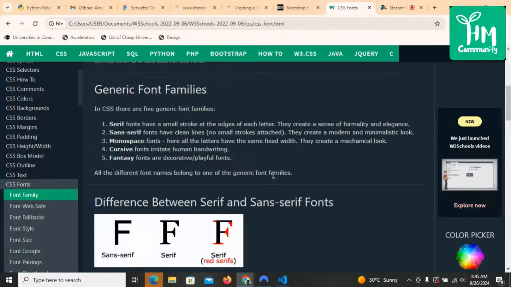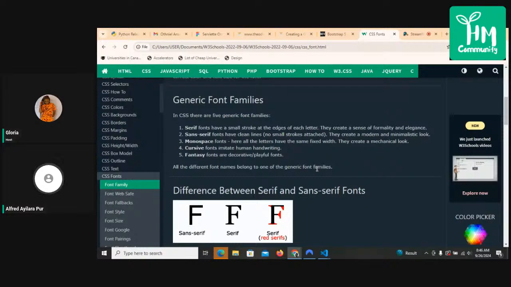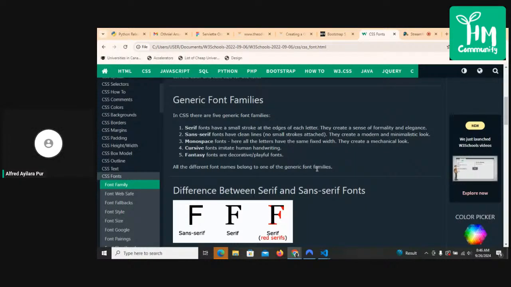When I believe some of us know what branding is. In branding, you know that there are certain things that add language and tone to your brand. All right, so a website is also part of a brand. If you are creating a portfolio website for yourself, for example, that is part of your brand. You are branding yourself. Or if you're creating a website for a client who owns a business, you are helping the person brand its business via the website. So paying attention to these little things is very important. Like fonts, paying attention to the font is also very important.